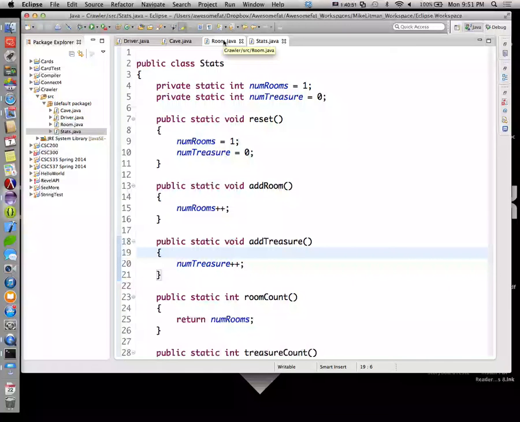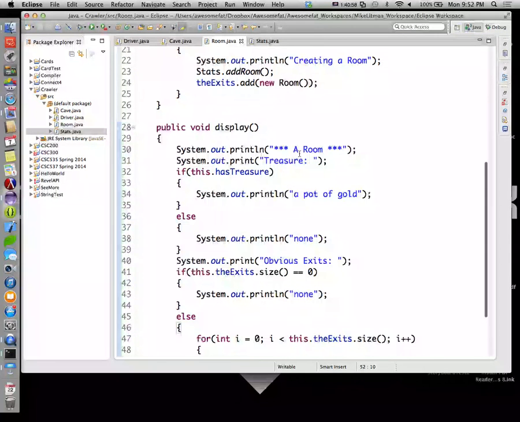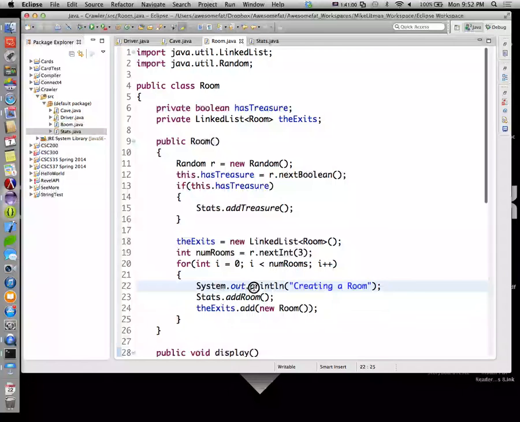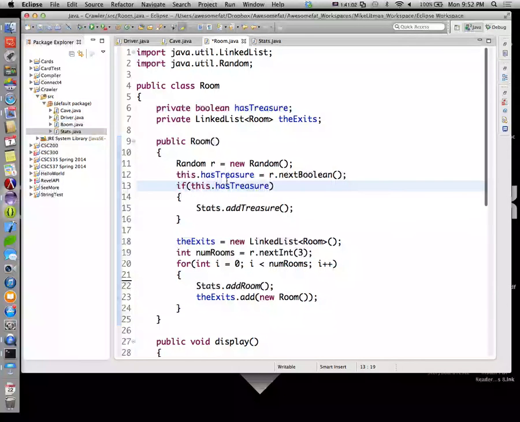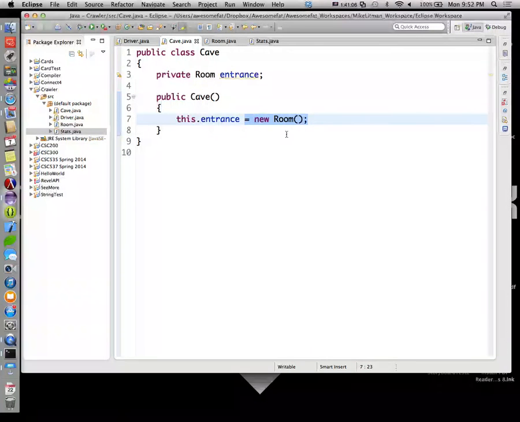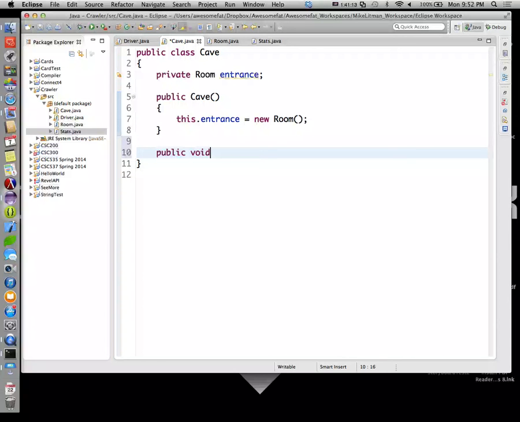Get rid of the creating a room line. Yes. Okay. And I'll just start us off with a play method here.